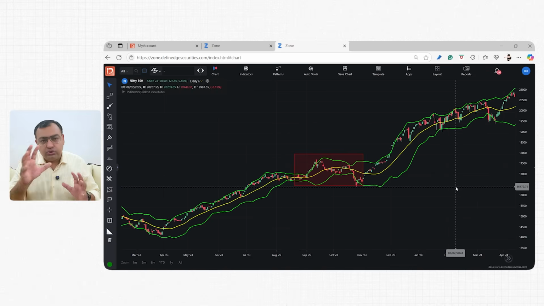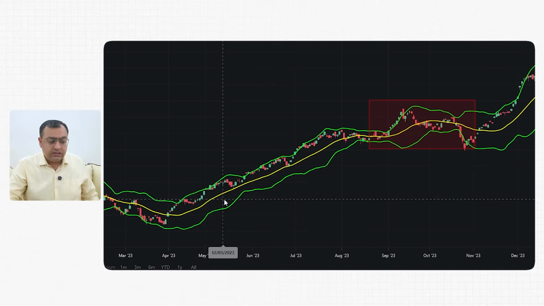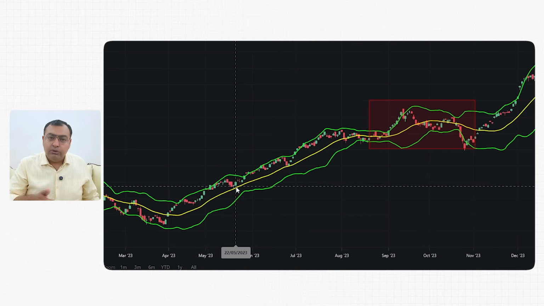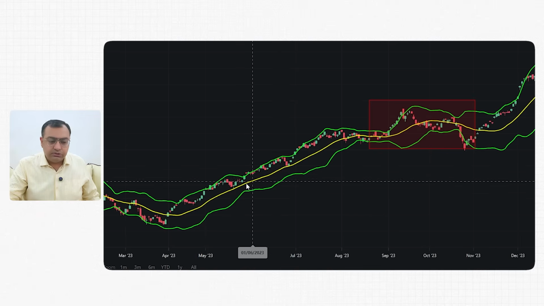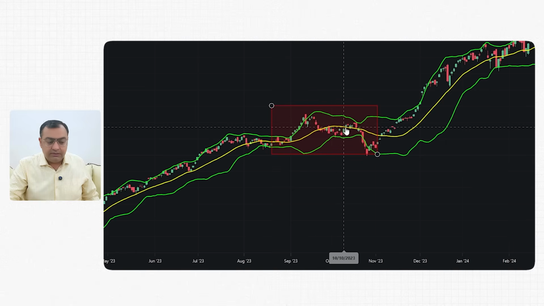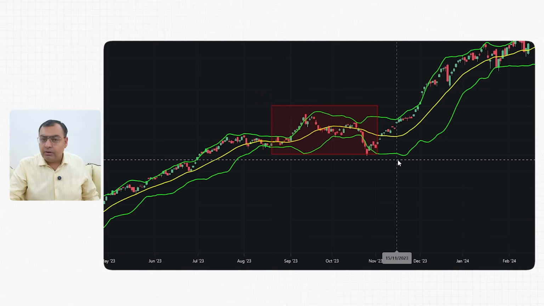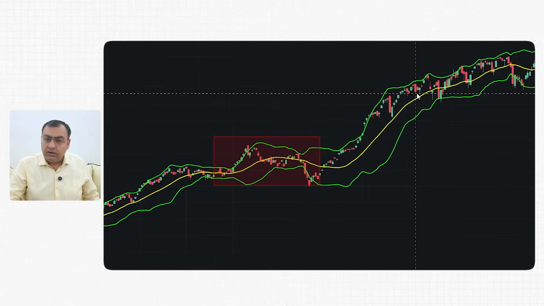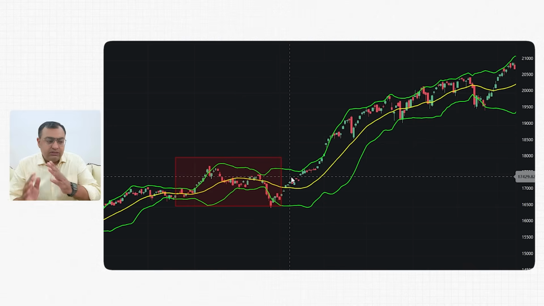Just to sum up how to trade this, either you trade the middle band. If you look at this kind of structure, where the phases are bullish and prices are testing the middle line, that is an opportunity. So this is basically the bullish middle line. Over here, this is always a bearish middle line because the slope of the middle line is going downwards. Upward middle line, Bollinger squeeze, walking through the bullish line, walking through the bearish line. These are basically the trends you should definitely look at.